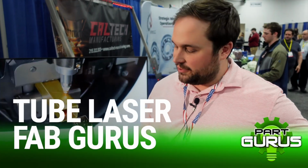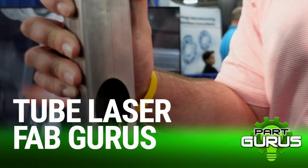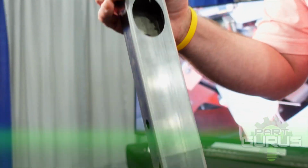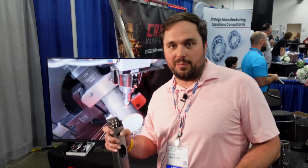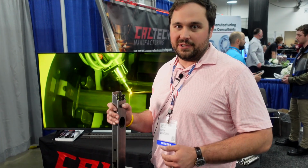The advantages of tube laser cutting is we can have different contours that we can't really replicate with a CNC machining center. We're going to eliminate welding and bending of sheet metal parts, so we're getting structure from the tube without having to have heavier weight in the material.